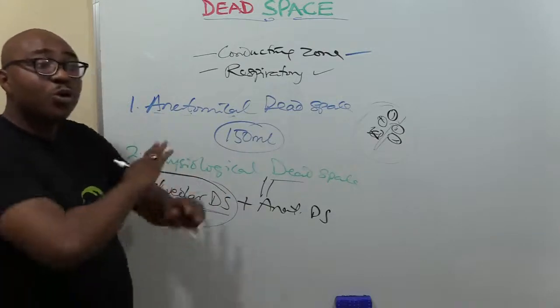Physiological dead space is anatomical plus alveolar dead space. This varies in individuals. In a normal person, alveolar dead space is very negligible because almost all your alveoli are functioning perfectly well. But in people with something really wrong—people who have smoked for a long time where smoke has destroyed some part of their alveoli, or people with different respiratory diseases, especially one known as emphysema—you've destroyed a lot. So this alveolar dead space is increased, leading to a significantly large physiological dead space. When all your alveoli are functioning well, physiological dead space will equal anatomical dead space because alveolar dead space will be almost zero.